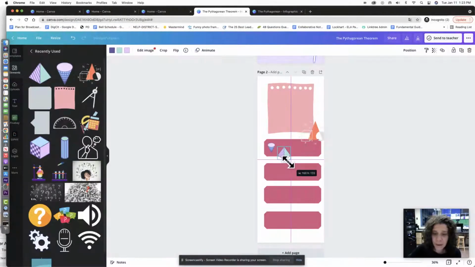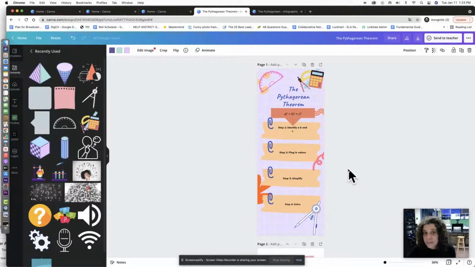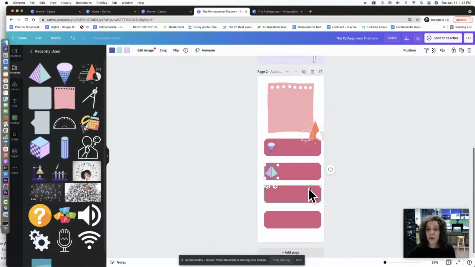So you have some options in Canva. You can either use a template where it's relatively easy and you're just plugging information in and it saves time. Maybe you don't have a lot of time to do it, or you can create your own and customize it however you like. All right, so there's 2 different ways to make an infographic on anything in your class, any concept that you were taught that has steps, any information that you learned that you want to share.